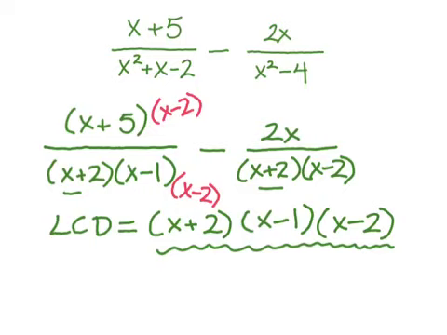Now looking at our second one, we've got the x plus 2, we've got the x minus 2. The one we're missing is x minus 1. So we're going to go ahead and multiply that in to the bottom. Once I do that, you notice now the denominators match, and that's exactly what I want. I want them to both be the same. Again, if I multiply it into the bottom, I got to multiply it into the top. So I'm going to multiply that x minus 1 into both the top and bottom. Let me move this up so I've got a little bit more room here to work.